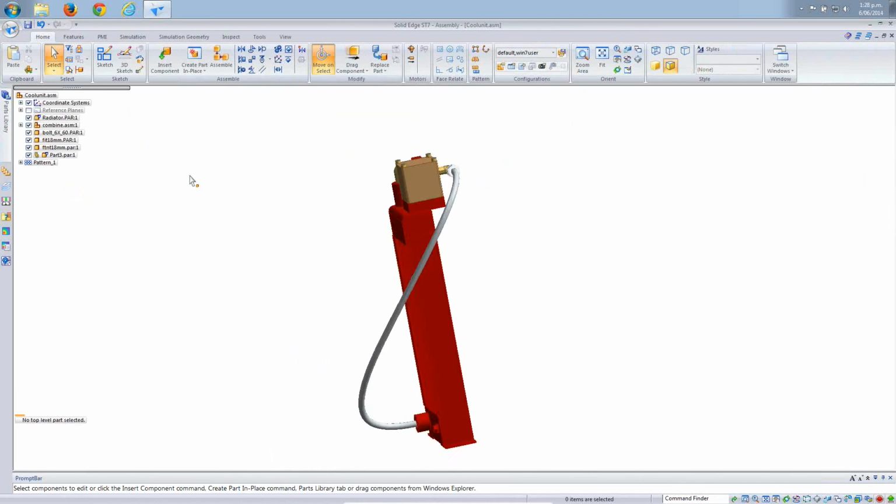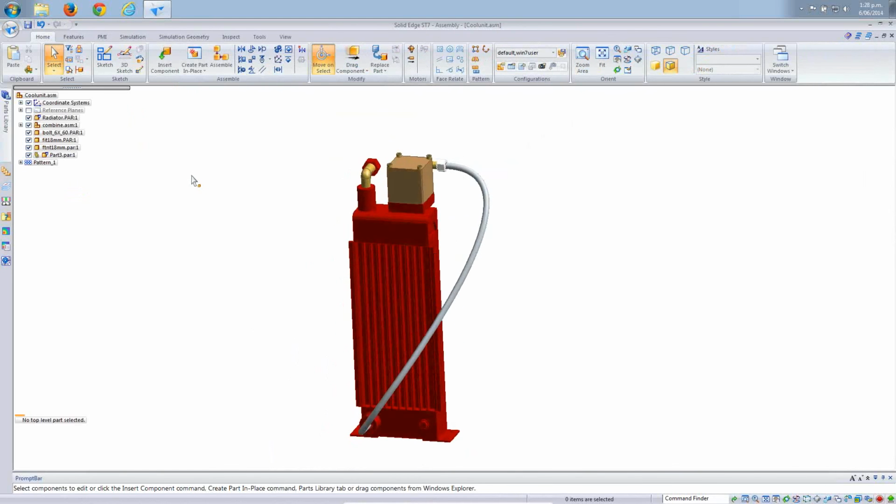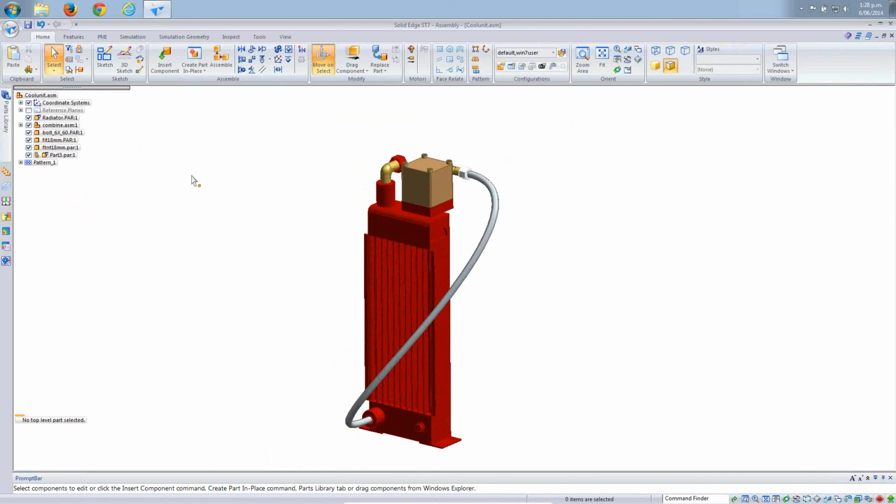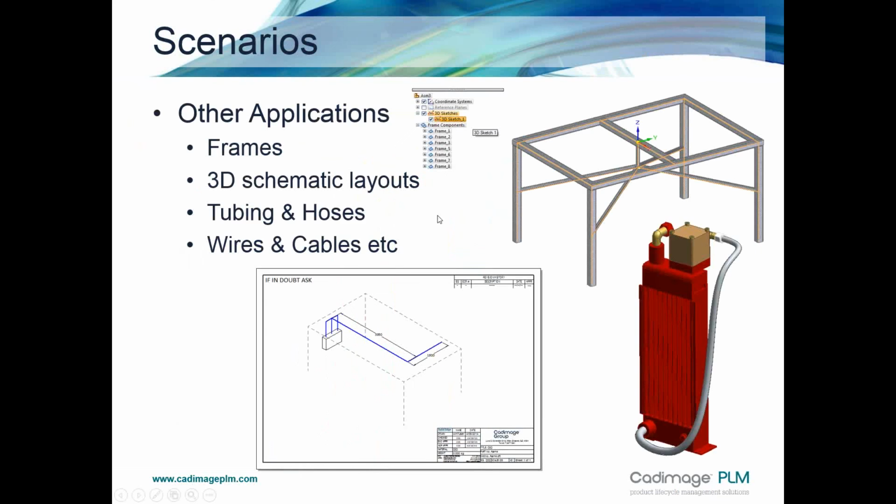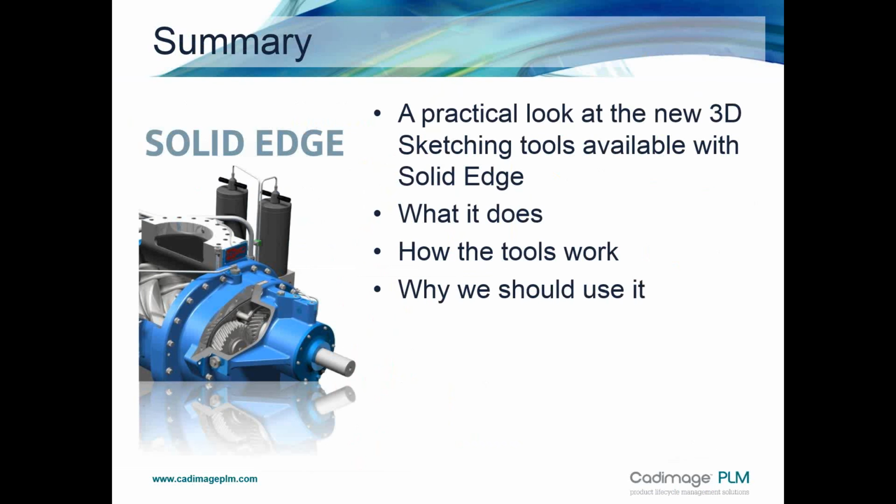So that's how we might generate that kind of swept component. To be fair, you can just use key point curve to do that, but I've always found that I quite like the way that 3D sketching can be used to create points in space that you can use to generate the path, rather than just trying to manipulate and modify those in space. And sometimes the key point curve tool can be a little bit fiddly to modify some of the points that run along the curve, that define where the curve goes. And that is how some of the 3D sketching tools work in Solid Edge.